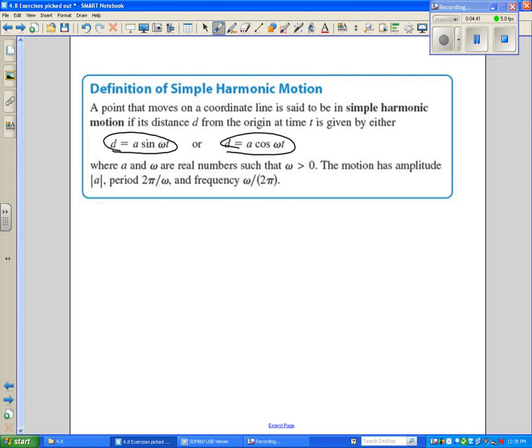We need d is equal to a sine omega t. I just want to say it out as I write it. Notice omega is in the place of the b. This is still the angular velocity, and that tells us that our period is equal to 2 pi divided by b, but this b in this case is omega. It's just because of application problems, and the omega is referencing the angular velocity. A is still the amplitude, so I don't really need to write that out.